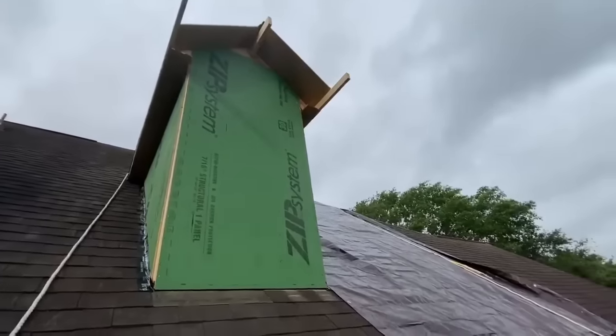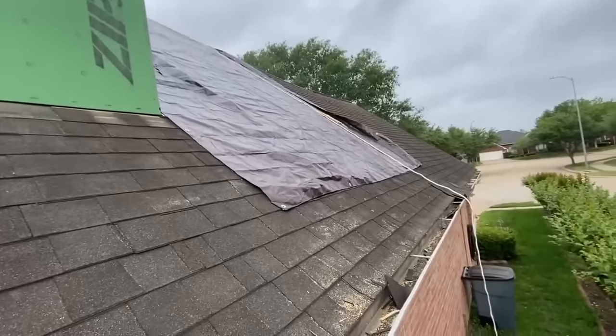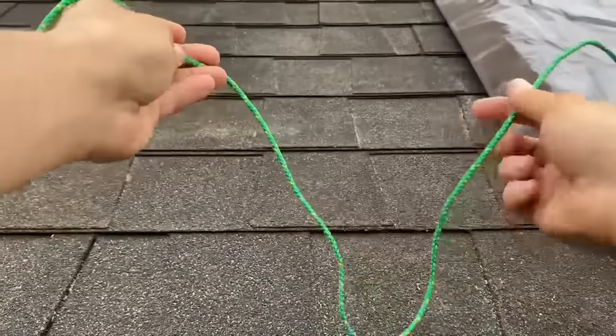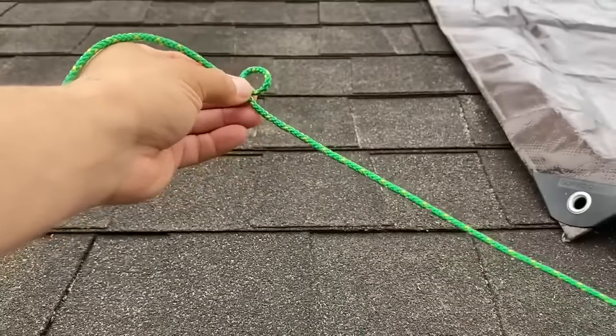Roof work is going on, but rain is also coming, so there's a big hole underneath this tarp. So now we gotta find a system to tighten and anchor the tarp. On the side we're gonna tie to our eyelet. We're gonna tie in a Venus flytrap. Now this isn't the real name of the knot, it's just something I call it. It's actually a Portuguese bowline or a French bowline.